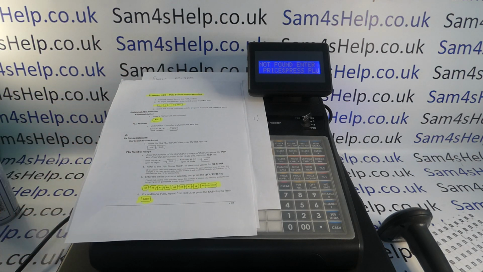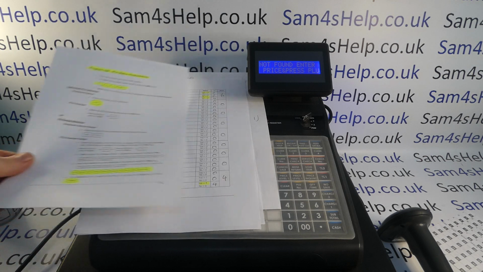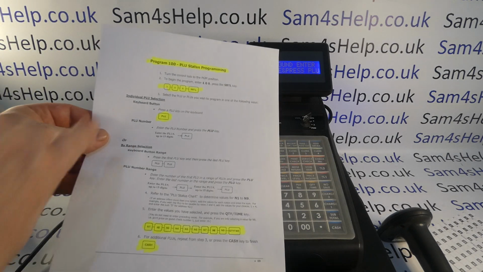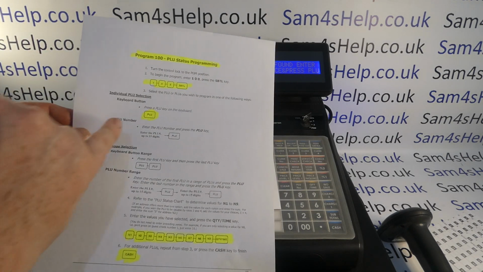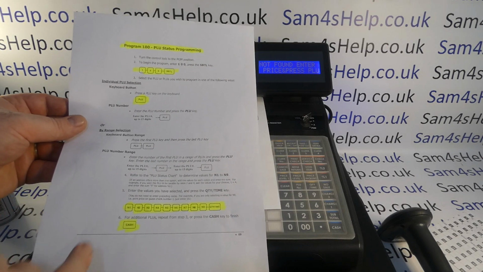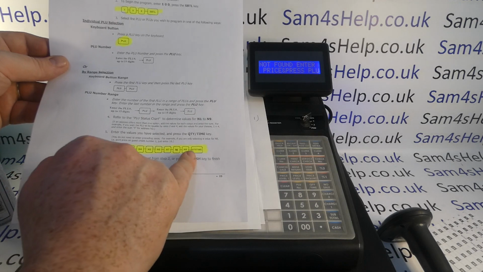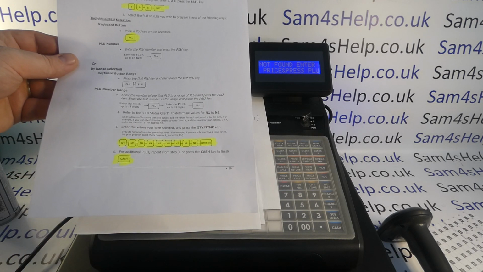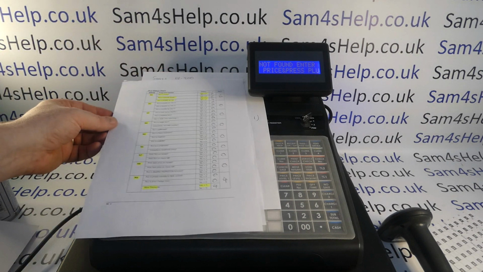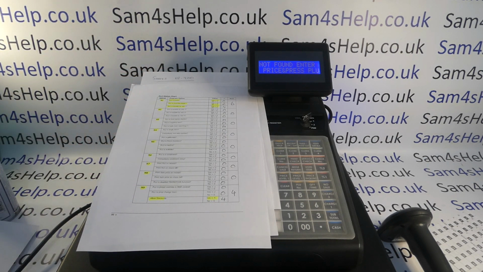I'm basically following this flowchart. Where it gets confusing is that the status is quite important. It controls how the PLU works. The way you do the programming is, once you're in the P mode, it's 100 subtotal. You scan the PLU, or if you're programming a normal PLU, you just press the button, and then you need to enter a 9-digit code followed by the X time key and cash. And the 9-digit code, you get that information from this chart here, the PLU status chart.